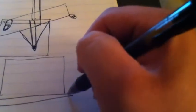So then you can do another mount. You got that little radiator bracket somewhere in this area, like that. You could do another one like this, something like that, and that'll just give it a little more strength.